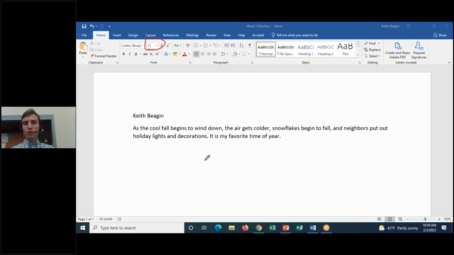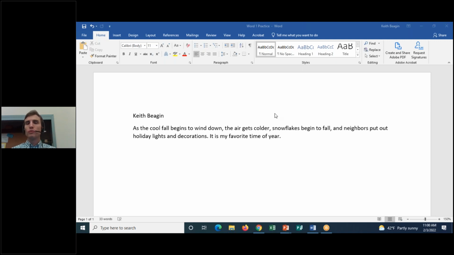Eleven is considered the default font size for Microsoft Word, meaning that when you start a new document like this, it's going to be set to 11. You can change that, but in the out of the box version of Word, that's how it's going to be configured, size 11. So let's just say we want to make it 12. We want to make it a little bigger.